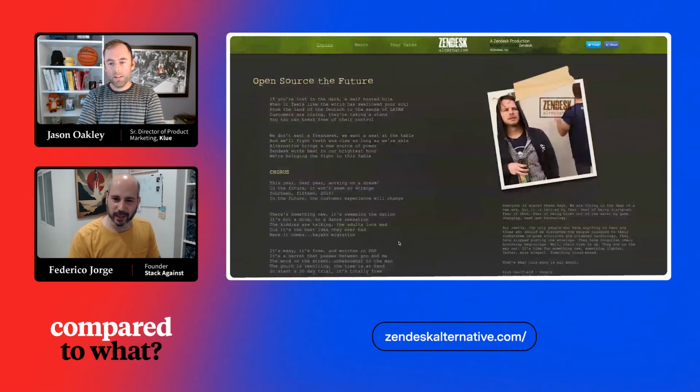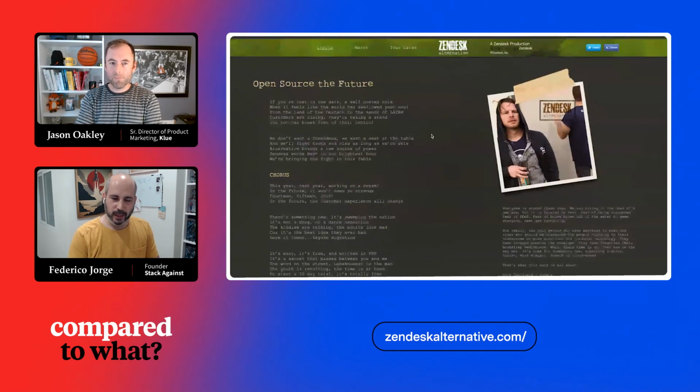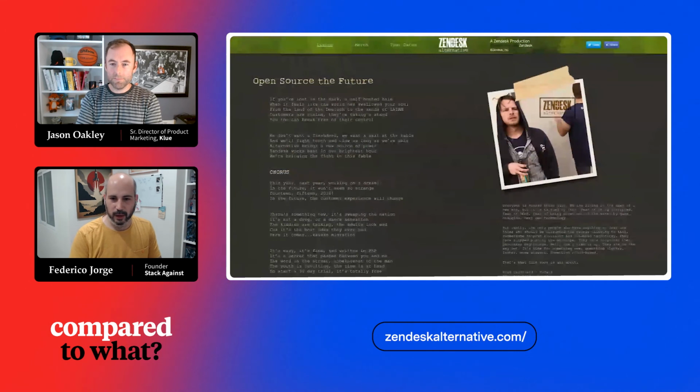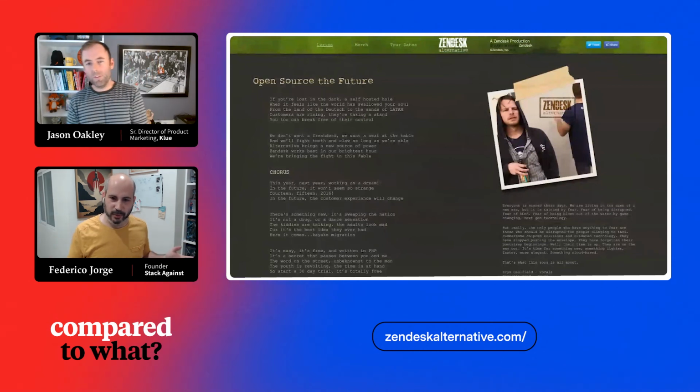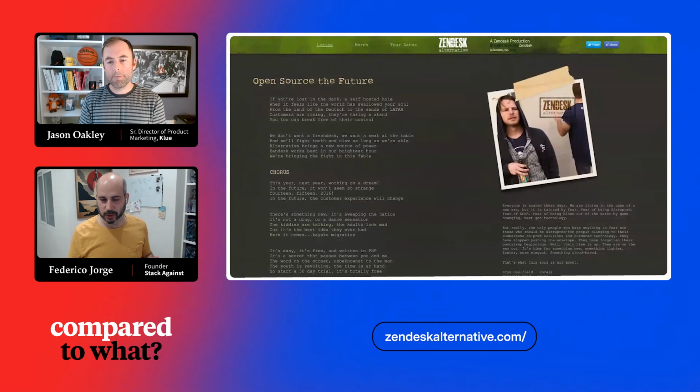It might require a little update, and a way to link people back to a more useful resource. Because the number one thing that this campaign is not doing is serving the intent of somebody that is searching for Zendesk. Exactly, yeah. Somebody searching for that wants to get answers. They're doing the research and they want to make a choice. So you want to help them make that choice, and hopefully lead them your way instead of the way of the competitor.